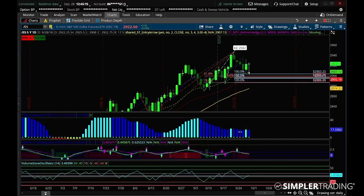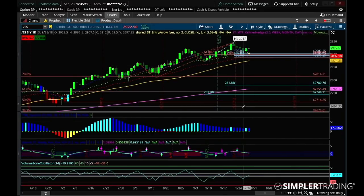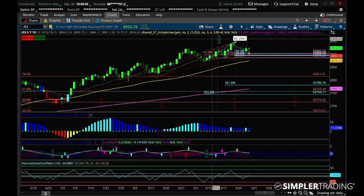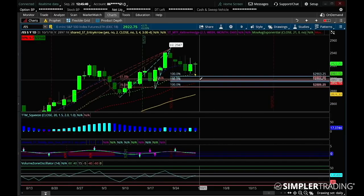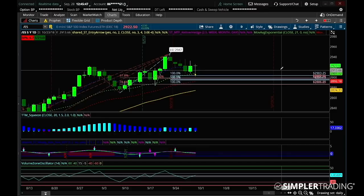As you can see, the market's traded rather sideways this week, right? So about 20% of the time the markets are moving higher. The rest of the time they're kind of consolidating. This was a week of consolidation, really. We're only up 2 points in the S&Ps right now, which is not large by any standard, and we're still holding above our key area of support that comes in right at about 2,900. So I continue to like the S&Ps to the upside.